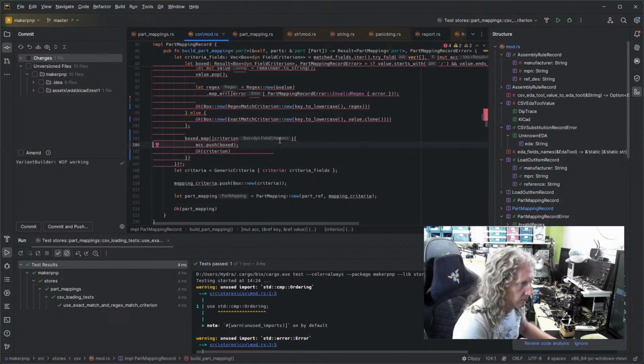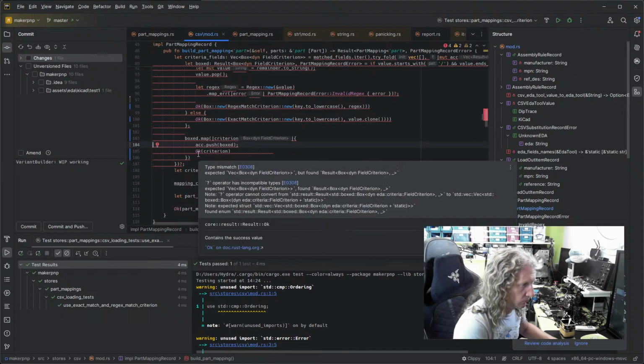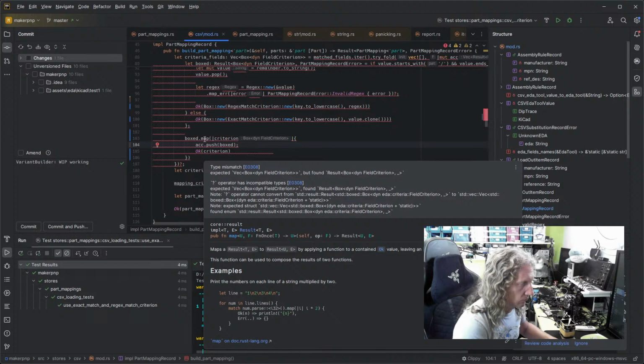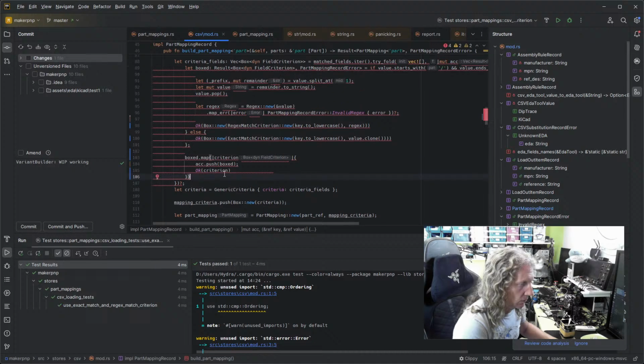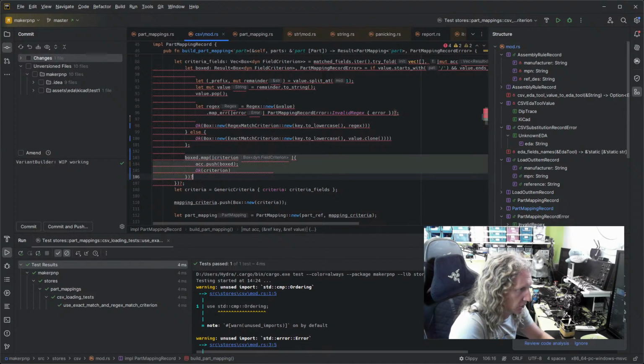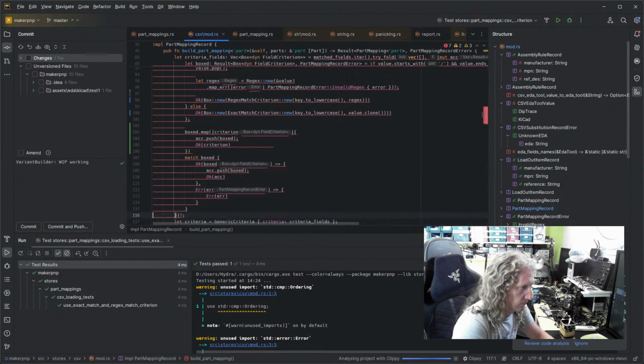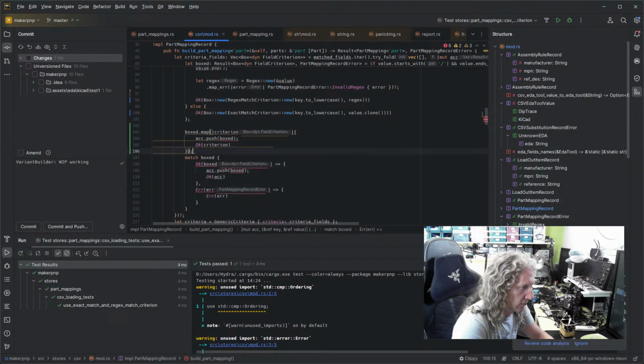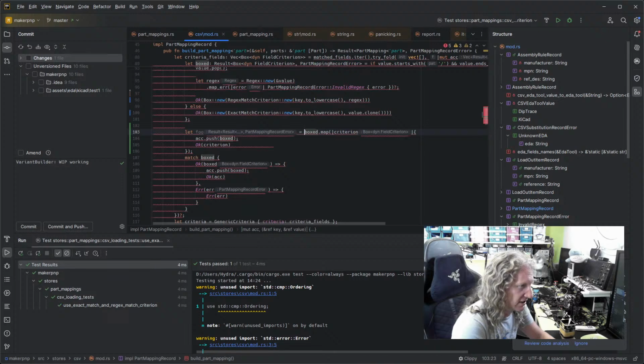What does this do now? No. What were we doing before? We were returning an error. A result of a result. Oh, we're just supposed to be returning that.